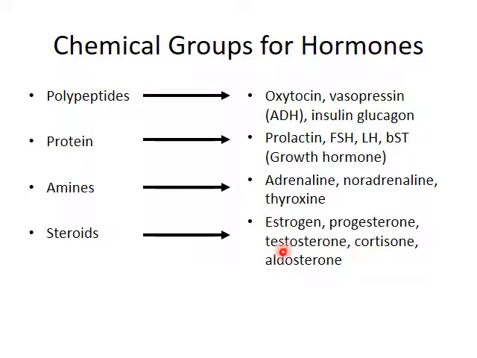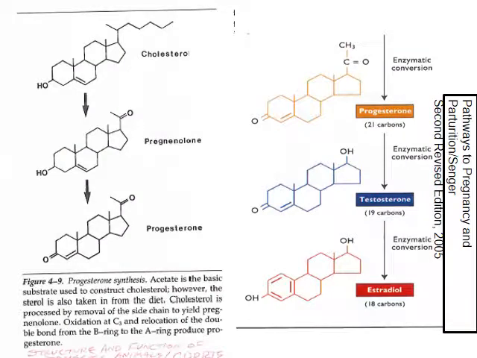Steroid hormones. These are probably the smallest ones in the bunch. They tend to have a lot longer term effects, and because they are fat soluble, they can go anywhere they want to. We start with cholesterol. That's the base of most of the hormones in these cascades. The mineralocorticoids, the glucocorticoids, the sex steroids, all start out as cholesterol.